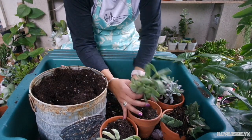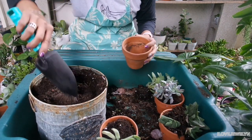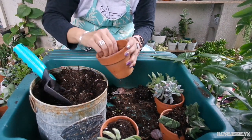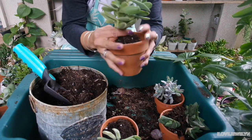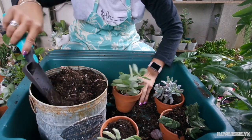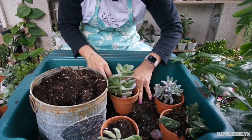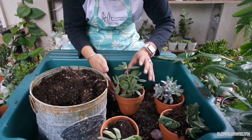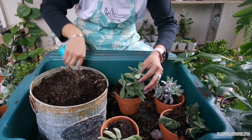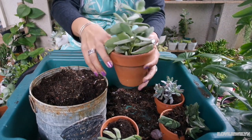Now let's work with this guy here. Take out the soil here. Let's go ahead and put this here. And then I'm gonna hold my fingers like so. And then we are going to fill in the edges. Press it in. This is my favorite out of the whole pack that I got. Don't know what he is, but he's super cute and he's fuzzy. Oh, look at this, how adorable.